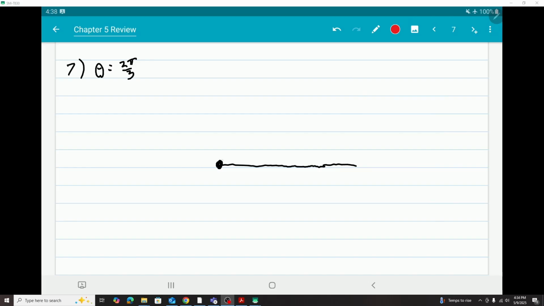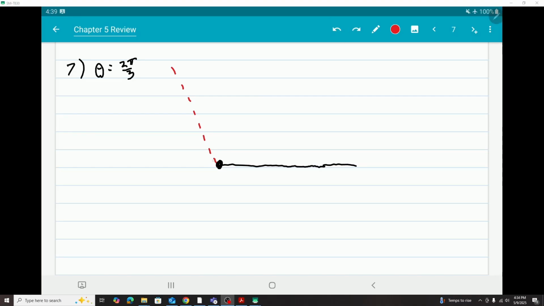And so how do we decide what this graph looks like? Well, normally on the unit circle, if we were graphing 2 pi over 3, we would say 2 pi over 3 is somewhere in this general direction, right? This is roughly the angle 2 pi over 3. Not looking for perfection, just that it's more than a half turn, more than pi over 2, but it's still going to be more up than out.